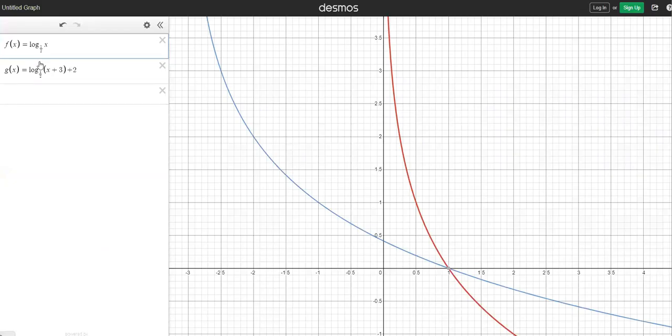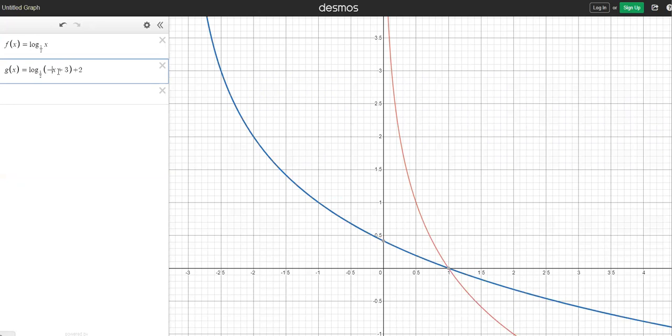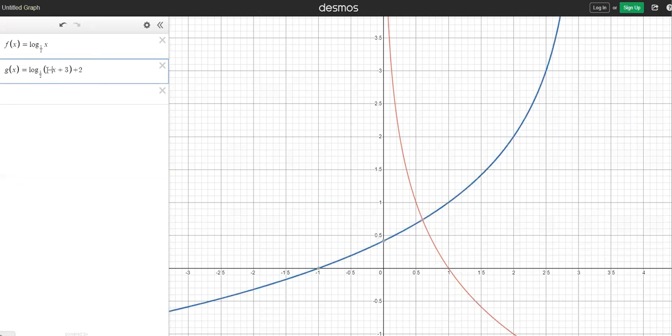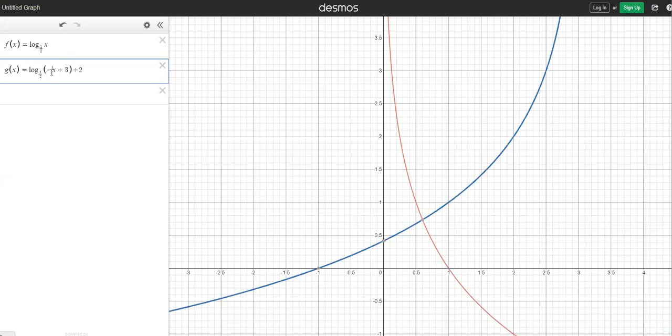So finally, we go back to Desmos. Last thing I'm doing is multiplying it by a negative, and that causes a horizontal reflection. Every value to the right of the y-axis gets reflected over to the left and vice versa. And a point that you can again see very easily is 1 comma 0. If I put that negative in front of the x, now my value is -1 comma 0. You can just see that reflection. And that's it. That's our last stage.